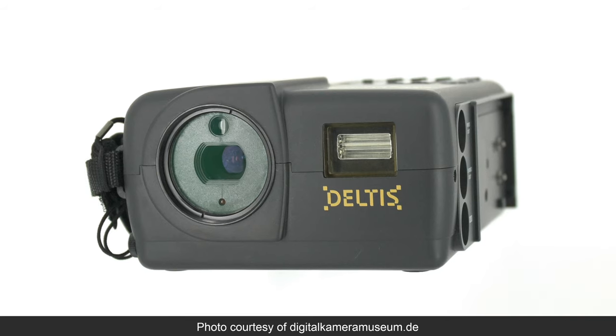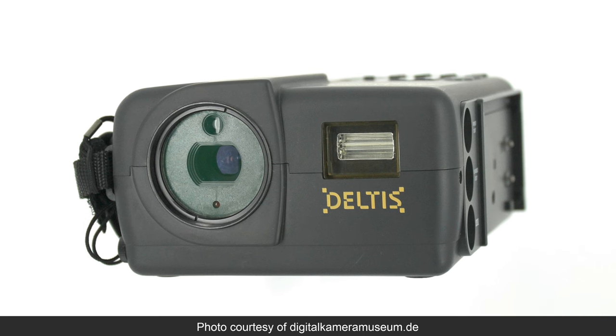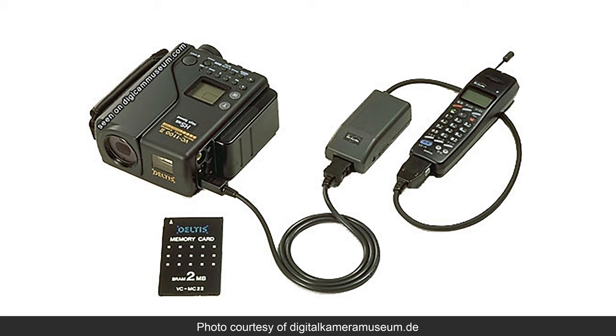Olympus was no different, producing the business-focused Deltis series from as far back as '93, but these were expensive and specialist cameras, some with the ability to even transmit photos down a phone line. Who'd want to electronically send photos to other people?